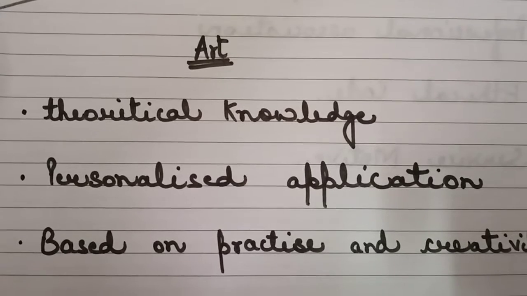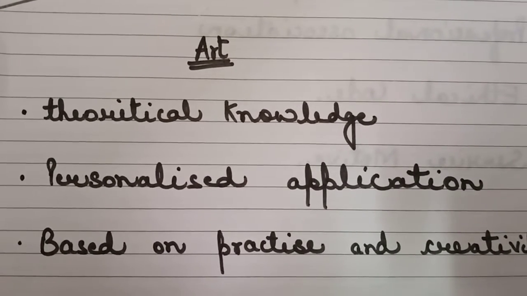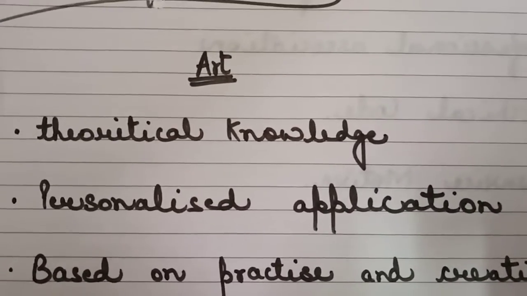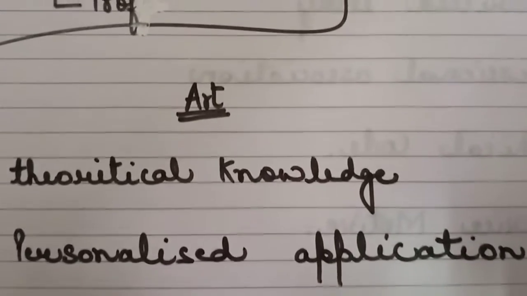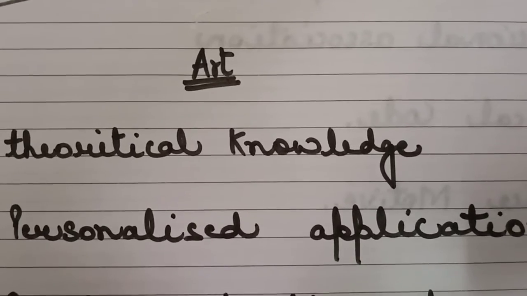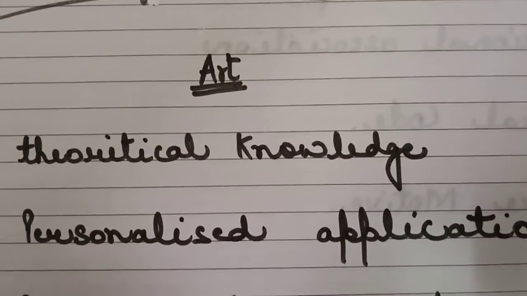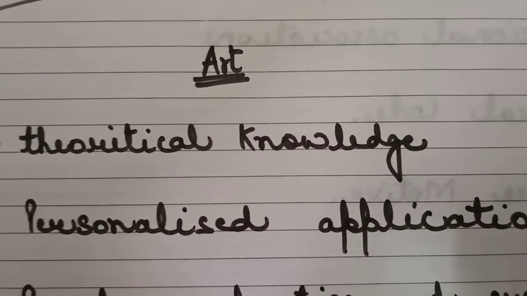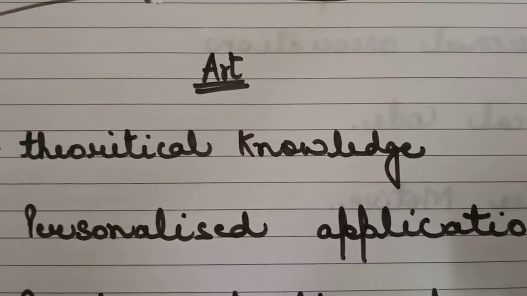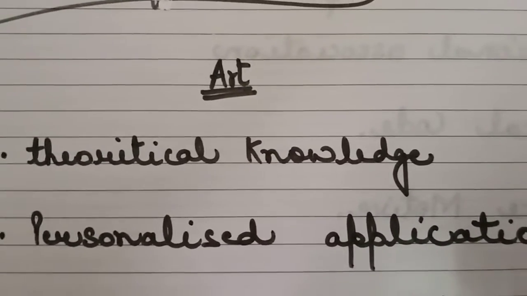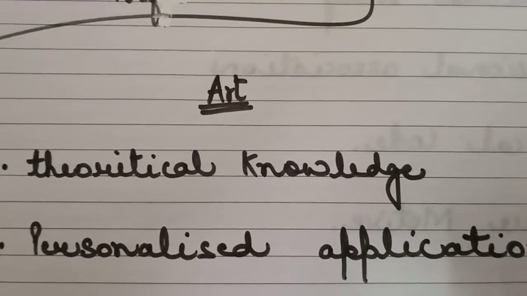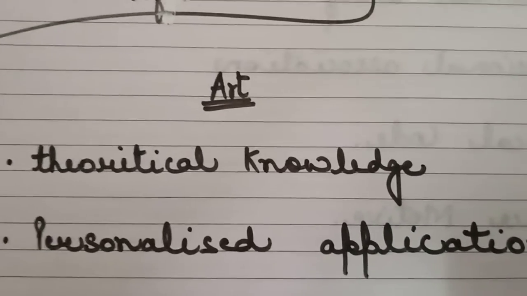In science, it is a systematic body of knowledge, which means it has an organized body, an organized study material. But in art, we talk about theoretical knowledge. For example, I'm sure you must know that musicians who learn music also have certain books on the ragas, right? They have certain theories also. Maybe some of you are musicians or you dance also. If you are taking proper classes for the same, I'm sure everybody has to pass through a theory exam also.